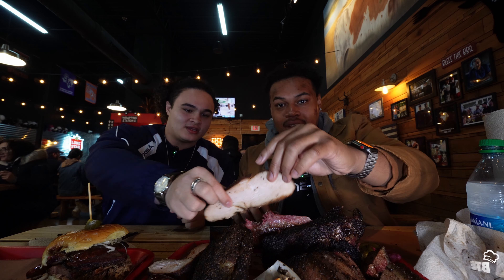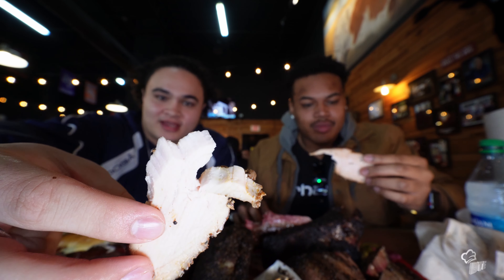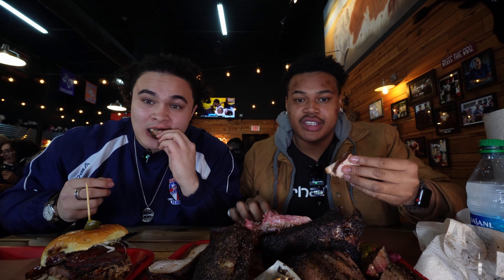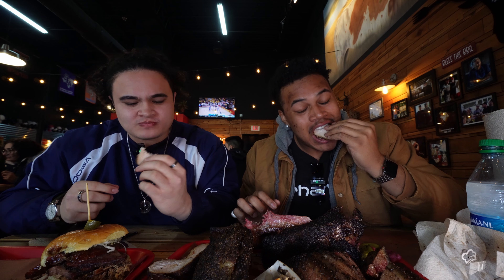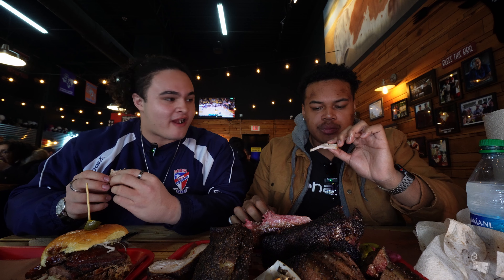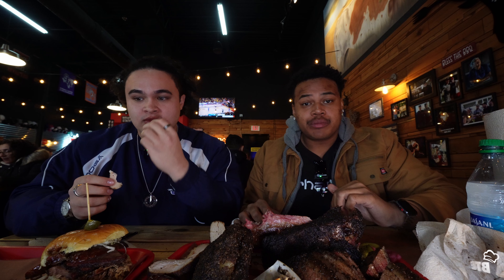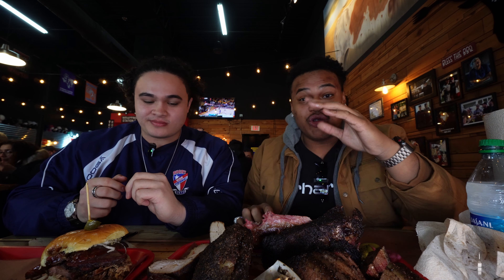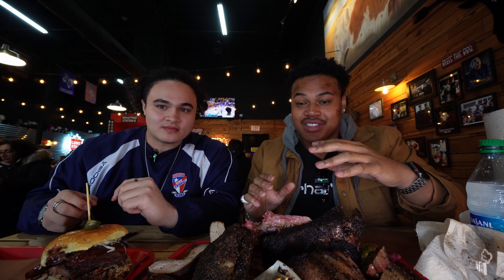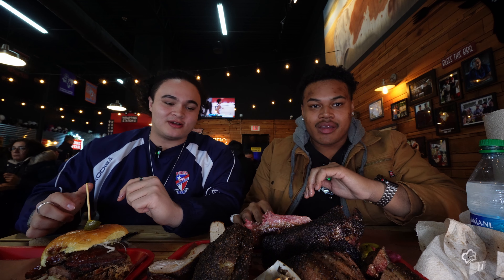Let's go for that smoked turkey. I'm always amazed at turkey that is able to be kept so moist, especially after sitting in a smoker. It's juicy — you can just feel it. That has got to be some of the juiciest turkey I've ever had. One of the best turkeys I've ever had, honestly — not dry whatsoever. You need to tell your mom, your grandma, tell your whole family: if you're going to do Thanksgiving, make sure you have that kind of juiciness. That smoke, that juiciness — unmatched.